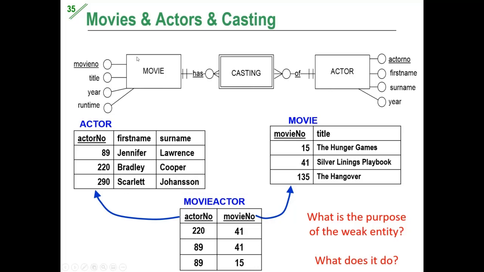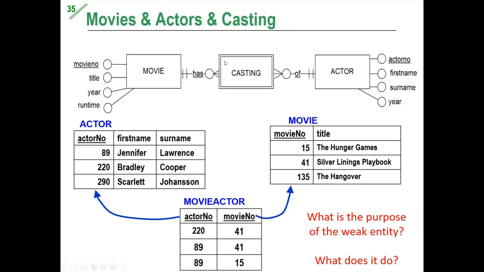Yes, we have the movie list and the actor list, but weak entities give the most important information, right? Which actors are casted in which movies. In that case, I can plan my cost: how many actors are casted in which movie, what is my budget, how much I paid, etc., can be determined by this weak entity, isn't it?